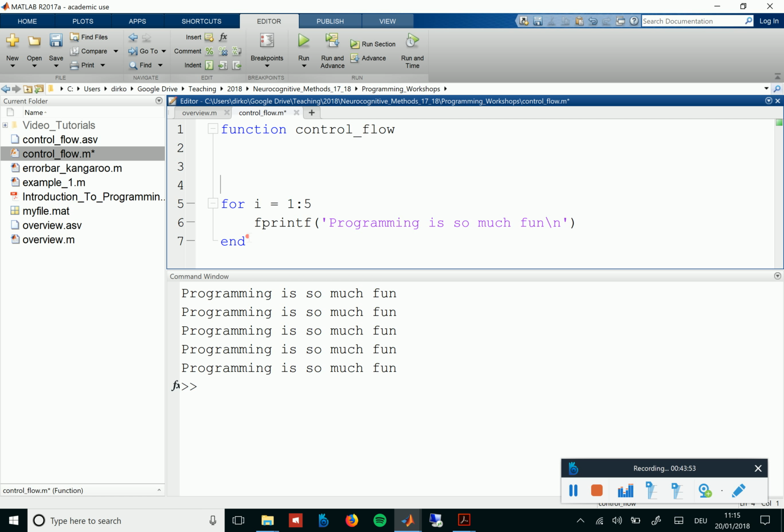What you can do is to start an array, let's call it X, and you actually don't have to, but I would always recommend to initialize this array.